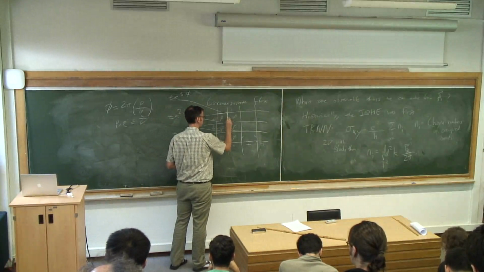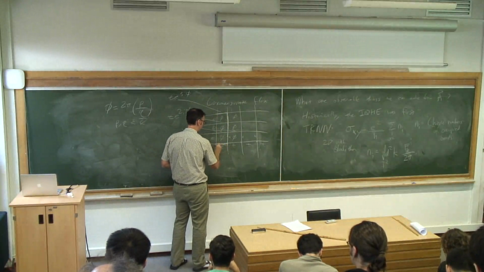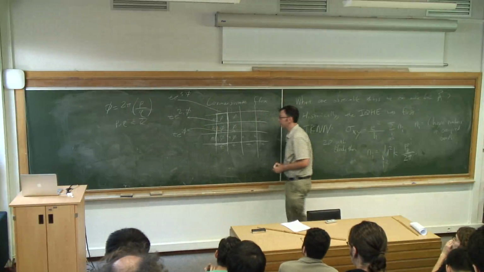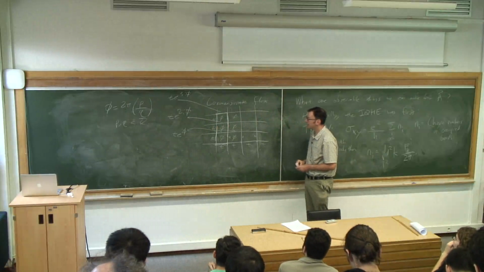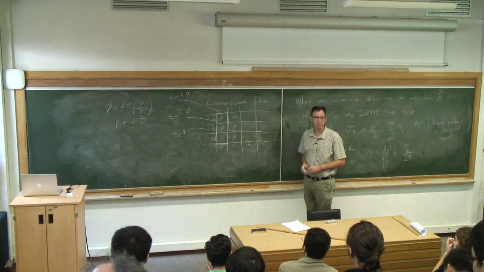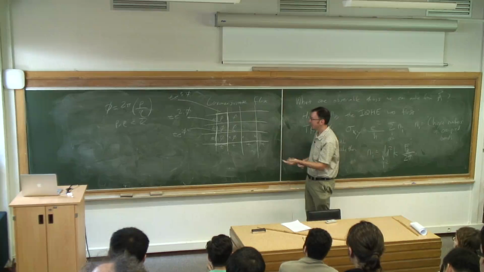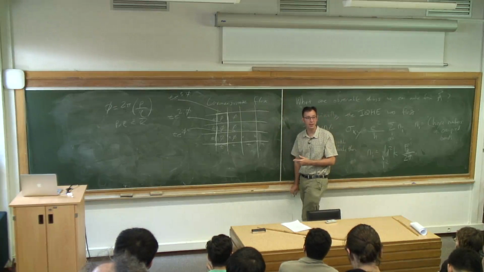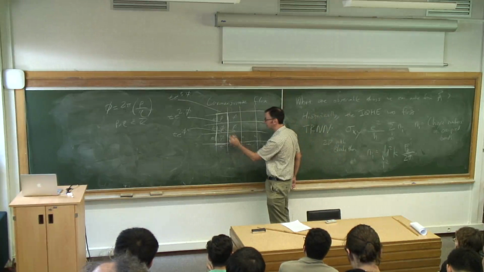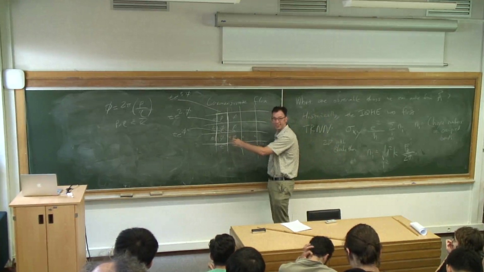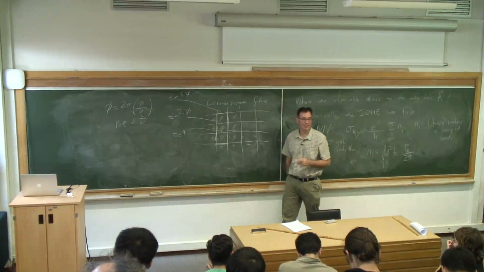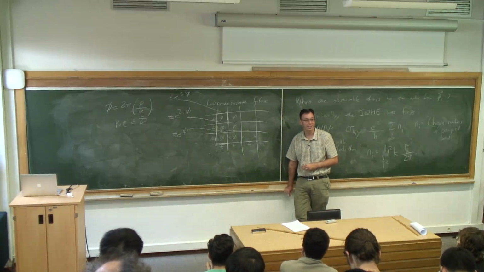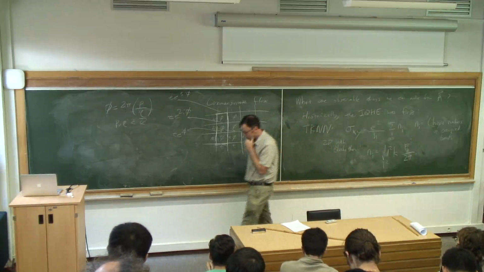What are the phase factors? Or how do you get e to the i phi? Well, if you want to put a magnetic field in a lattice model, like a tight binding model, the constraint should be that if I move an electron around, I should pick up an Aharonov-Bohm phase that's equal to the flux through that. So if I move around this unit cell, I've picked up a flux phi. So that's, I guess, how you put a magnetic field in a tight binding model. You could derive it from minimal substitution if you wanted.